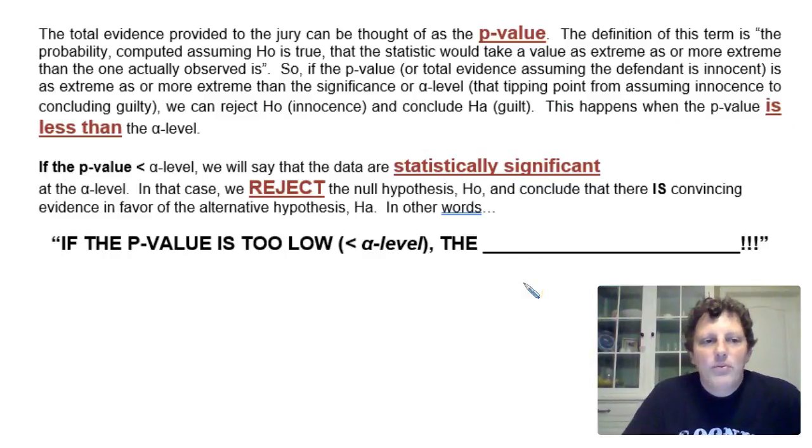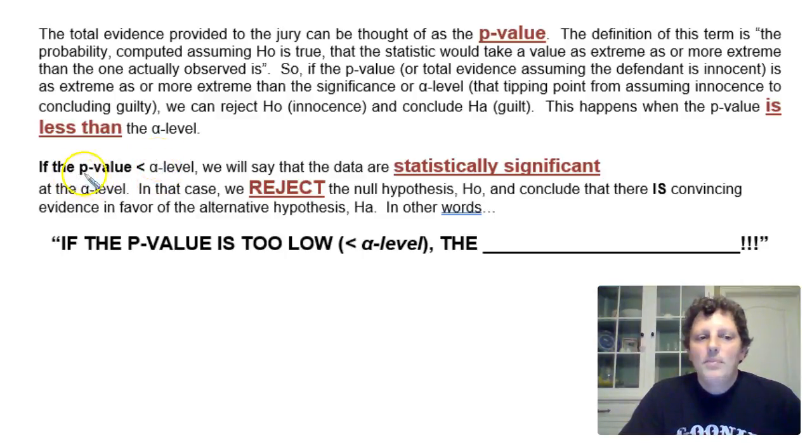And I'll go ahead and say this now, before we even start working through these problems fully. In your conclusion, in your wrap-up to every one of these problems, when you get to your explanation of what's going on, you need to relate your p-value to your alpha level. Since my p-value is less than my alpha level, then blank. Since my p-value is greater than my alpha level, then blank. That relationship between them is going to drive your decision of whether or not you reject the null, whether or not in our example the defendant is innocent or guilty.